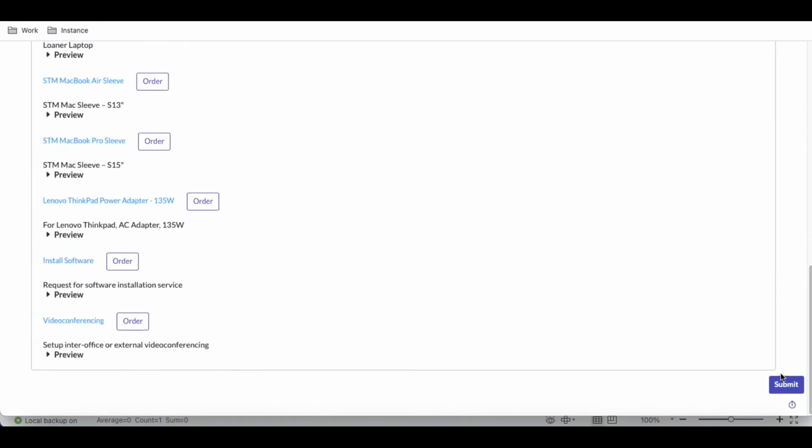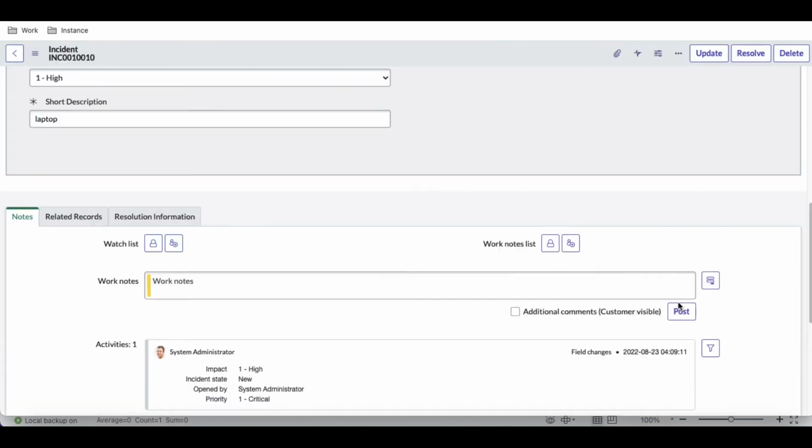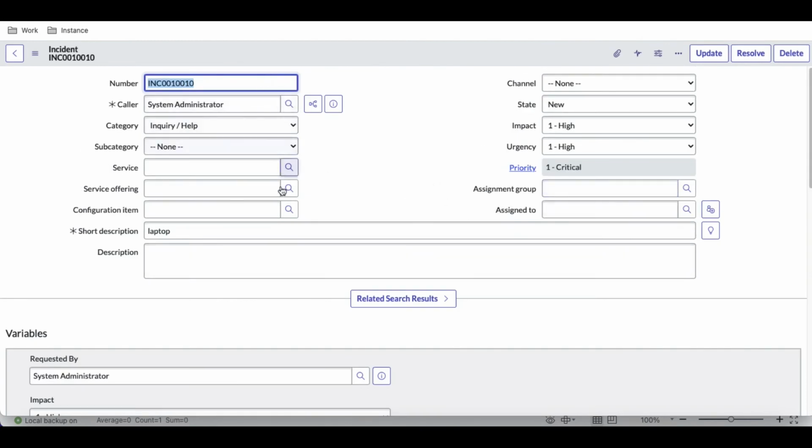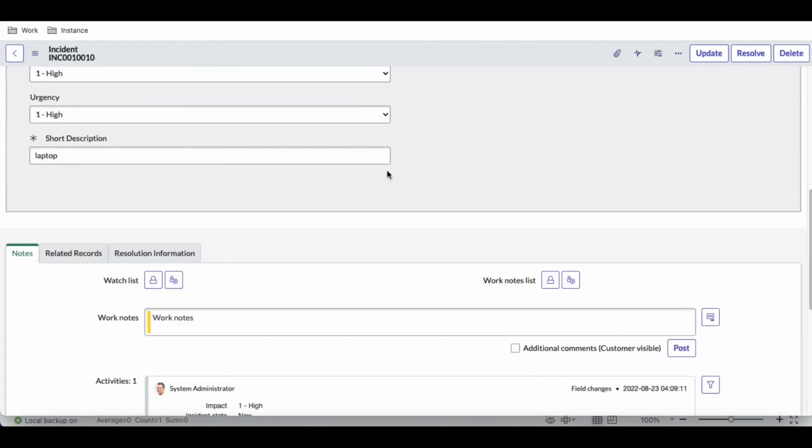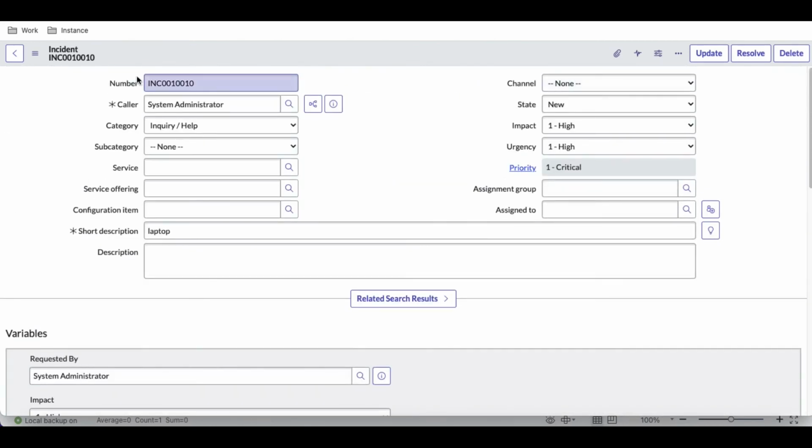So let's submit that. Once I submit that, it will generate an incident, and now you can see all these variables are populated. The caller, everything is populated properly. Impact, urgency, and it calculates and shows the priority. That is perfectly fine, and contextual search is also working fine.